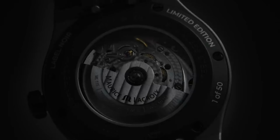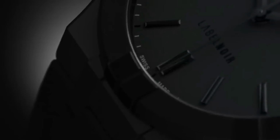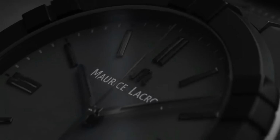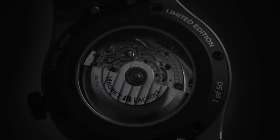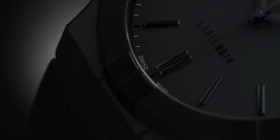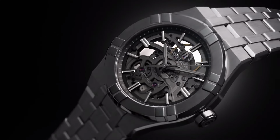This model sports a black calfskin strap that has been worked over to give it a textile look, featuring the embossed M logo. The strap closes by means of a triple folding buckle, which has also been coated in black PVD. Really like this collaboration, and I think the model is sober but elegant. You can see the movement of the watch from underneath. It's so cool! Anthracite and black DLC coated steel screw-down crown and bezel, sapphire crystal with anti-reflective coating over the dial. Sapphire case back.